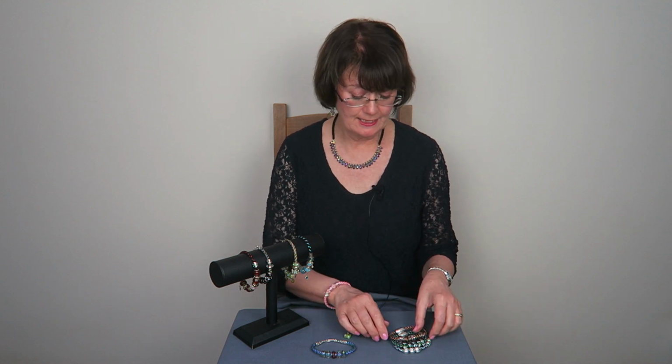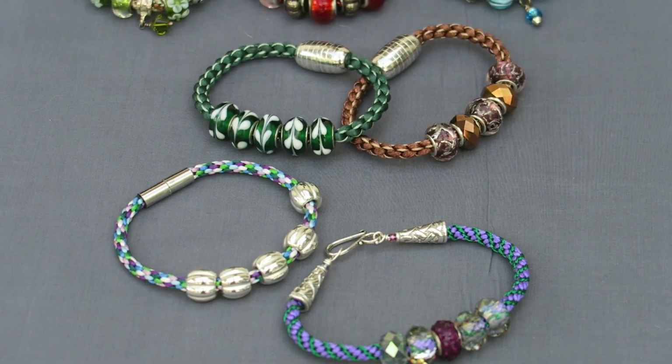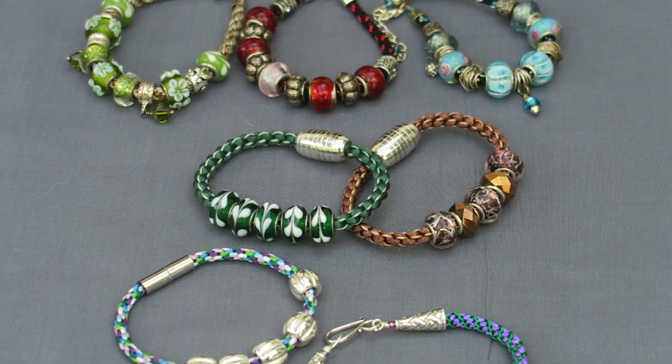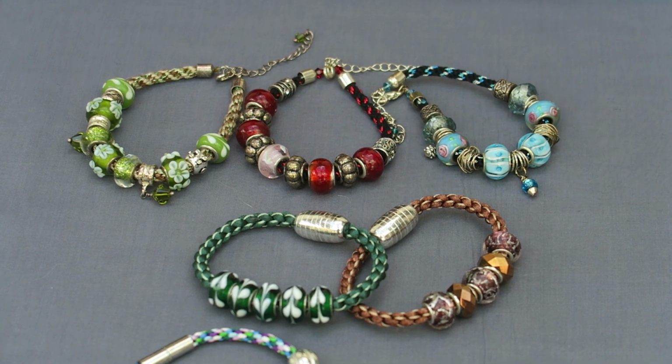So what you need to do first of all is choose your beads, because you've got to make sure your braid fits those beads rather than the other way around. So choose your beads, and think about whether you just want a couple of beads, 1, 2, 3, 4, 5, or do you want far more? I've put far more on these. That's up to you. The second thing you need to do is think about the clasp.